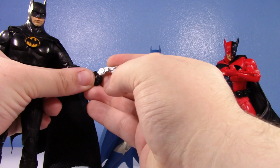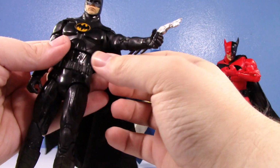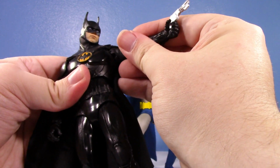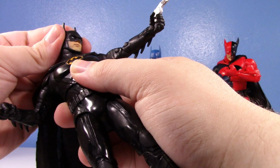Let's see that, see how it goes in there. I feel like the sculpt's kind of simple on that. I don't know how accurate that is. It doesn't feel super accurate, I'll put it that way. I don't know if I'll get the Ben Affleck from the Flash movie, because I don't like that costume too much. And I don't like Ben Affleck too much.